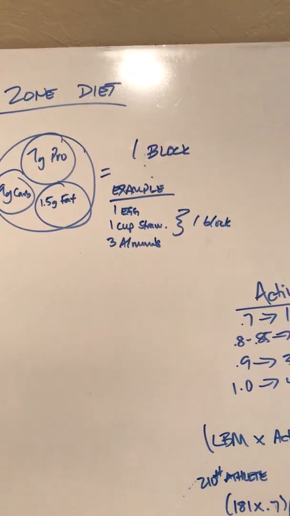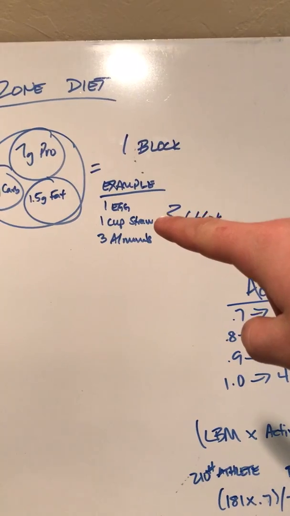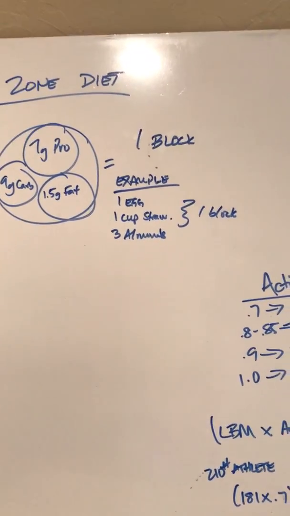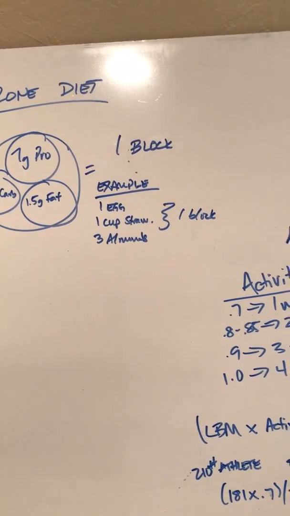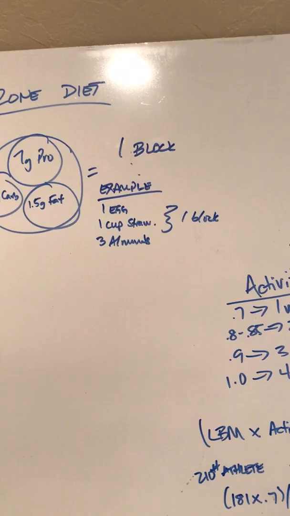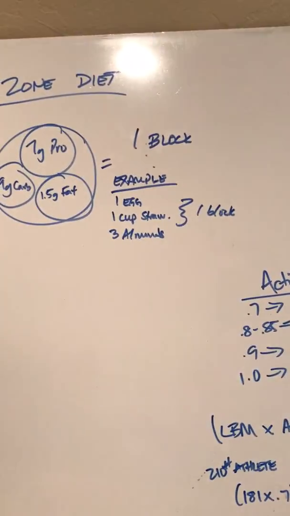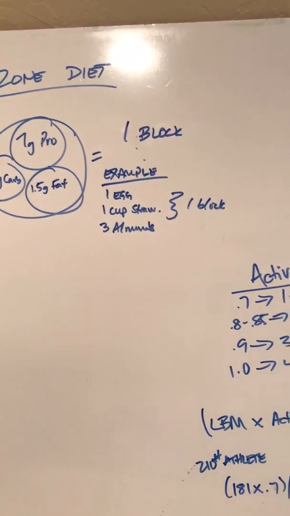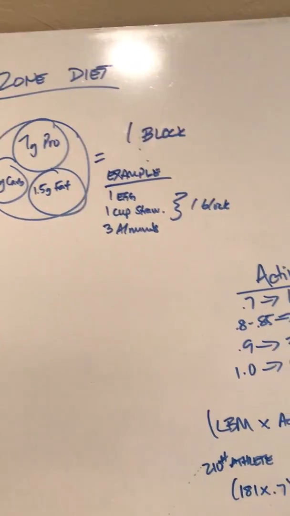Now, for example, if we switched it up and I still had my one egg, but instead of strawberries, I did, let's say, a piece of toast and then 3 almonds, that would not be paleo zone. And why is that? Because toast is a grain, and grain is what we want to avoid on that paleo diet. So that may still be a zone diet, maybe blocked out to be zone prescription, which is great, but it's not going to be a paleo zone because I am eating those grains. So that's the difference between a zone diet and a paleo.